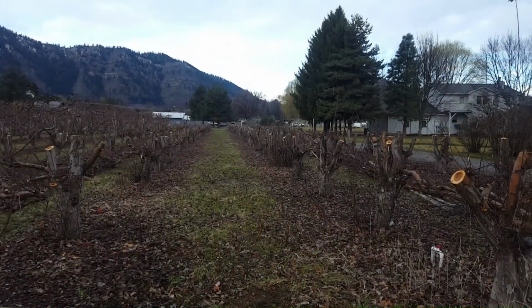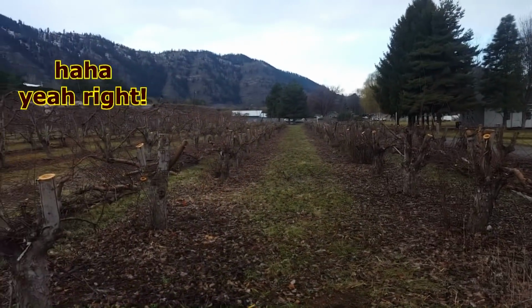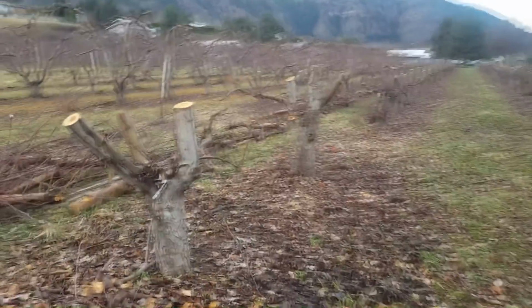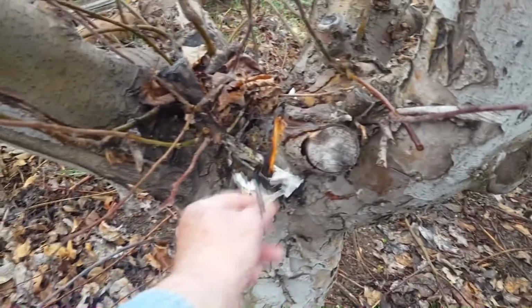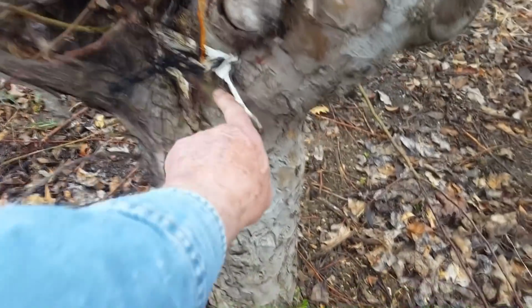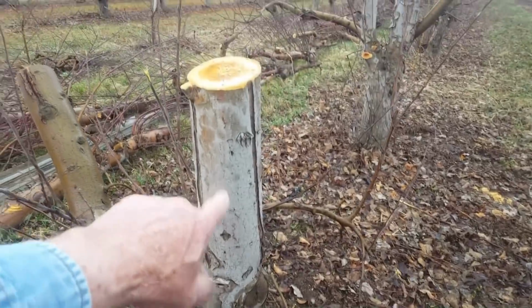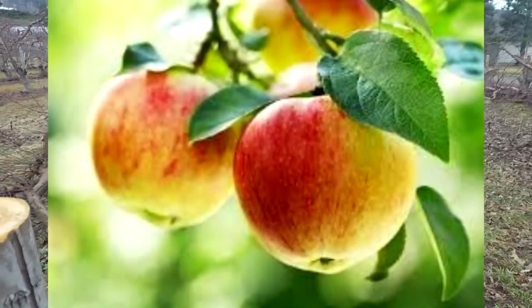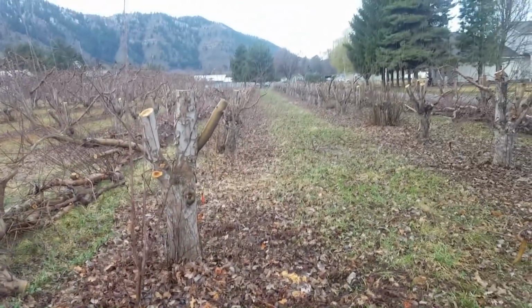Here's a little block of trees we grafted, I don't know, 12, 14 years ago, I suppose. They were something called an L-Star, and we grafted them to Cameo. And here's your graft, you can see some of the old grafting tape. Right there's where they were grafted. Anyway, now we're going to graft them over to Gala. We're going to graft on the graft. And that piece between the rootstock and the graft is called an interstem.